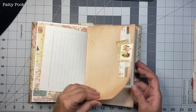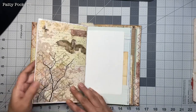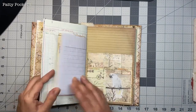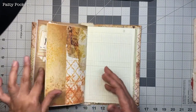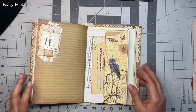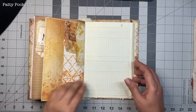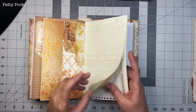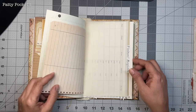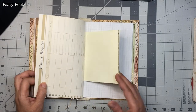But let's see. Just want to see how many pages I still need to collage. So it's mainly the pockets. This one I printed twice and I added it, but I'm going to cover one of them because they're identical. So I'm thinking, adding something here and just covering that. Oh, this one is the one that I need to collage and maybe leave that one for journaling. And then this one here, I'm thinking too. This one here as well.